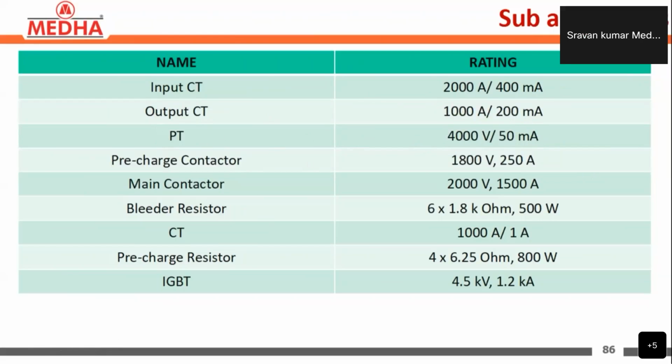The pre-charging contactor rating would be 1800 volts, 50 amperes, and the main contactor rating is 2000 volts, 1500 amperes. The bleeder resistors that are used to discharge the DC link are 6 in number, each of 1.8 kilo ohms and 500 watts, and the CT is of 1000 amperes by 1 amp. The pre-charging resistors are 4 in number, each of 6.25 ohms and 800 watts.